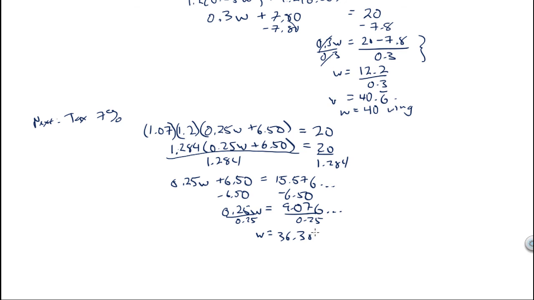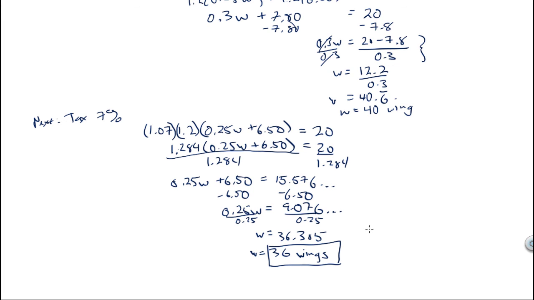36.305, whatever. Again, we can't go to 37 or else we're going to go over $20 for our total cost. So technically this number is the solution to this equation above, but it's not the number of wings that we can buy. So technically W is not 36, but whatever. I just round it like this. You can either leave that W equals off or not, and just write 36 wings can be bought. If you want to write a sentence to explain what this means, that's fine. I wrote what W was up above, number of wings that you can buy. So hopefully this is clear. So there's our final answer to the actual original problem.